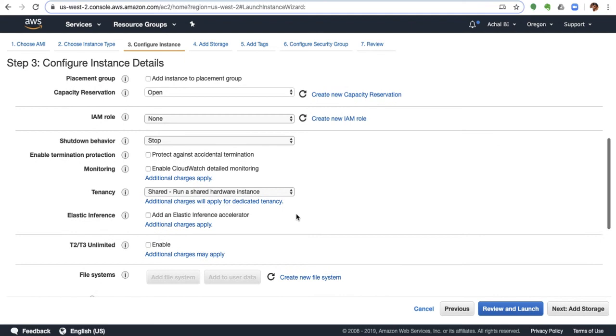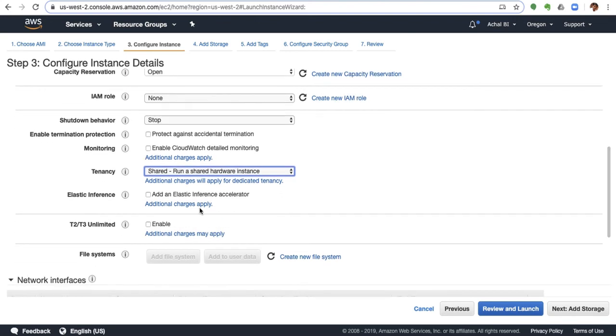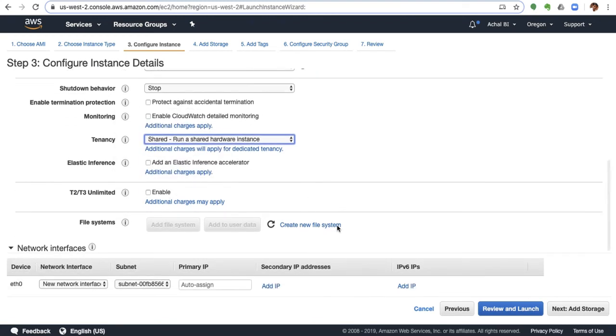We're going to skip through all these options: accidental termination protection, CloudWatch detailed monitoring. This is again chargeable. Tenancy, we are not going with dedicated instance or dedicated host. So we are going with shared tenancy, and we are not going to enable the unlimited version of burstable instances.